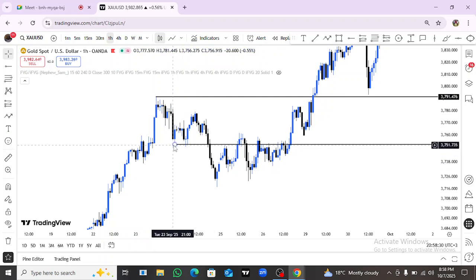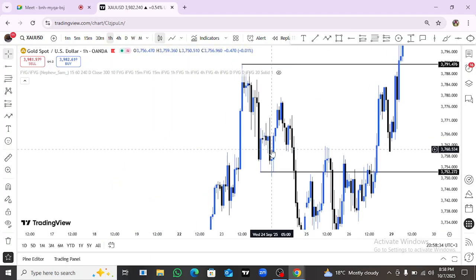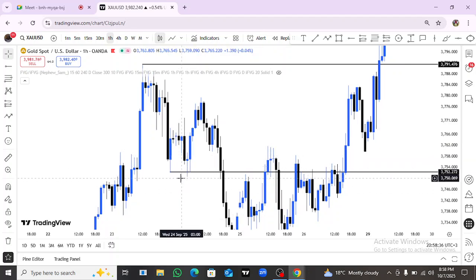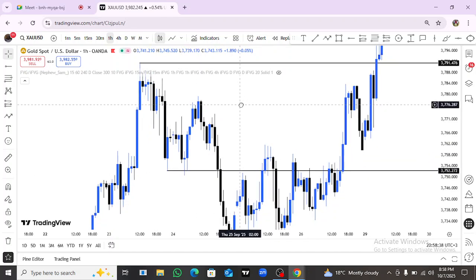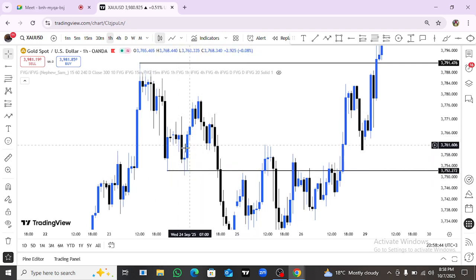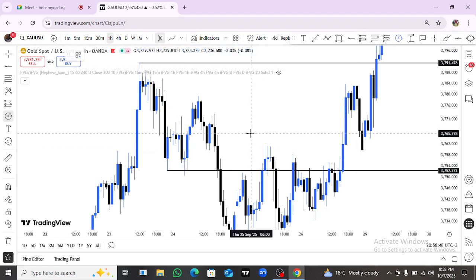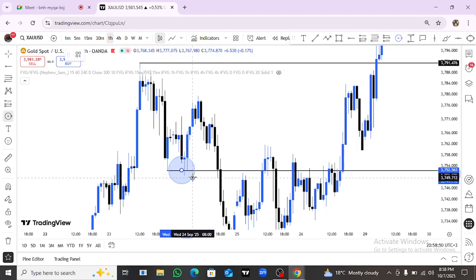So this was the low, but you see what happened? Price came back again, sought the low, then gave us a push to the upside. So we find that this was a very good opportunity for you to enter your trades. So what do I mean? You are not going to be taking every trade where price has swept the old high or low.